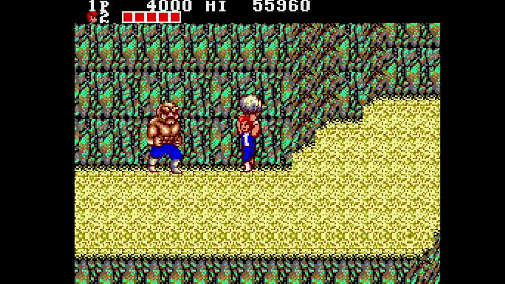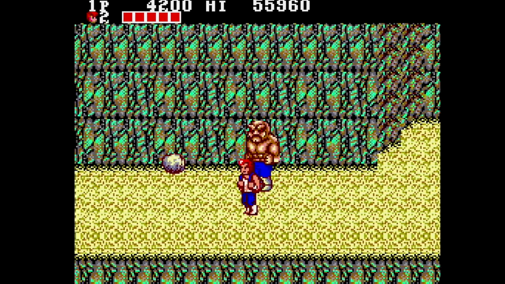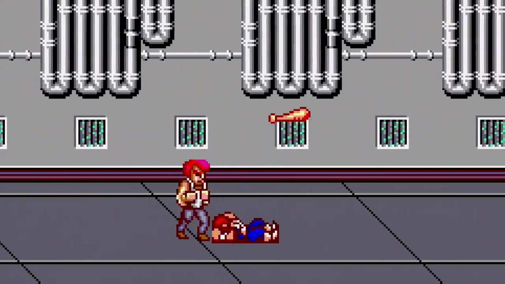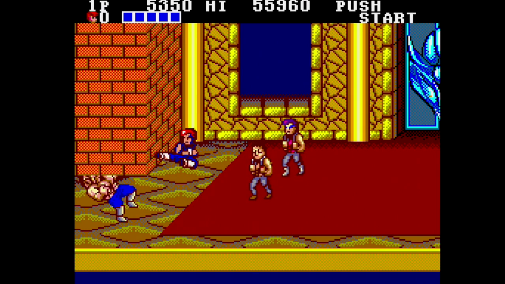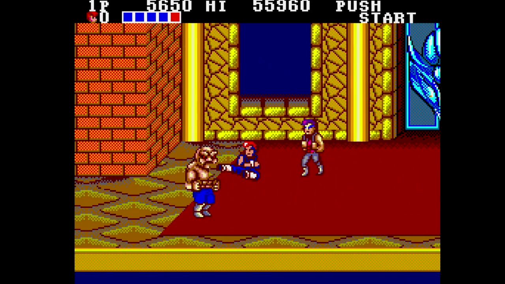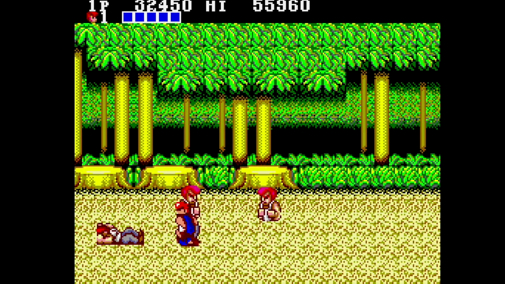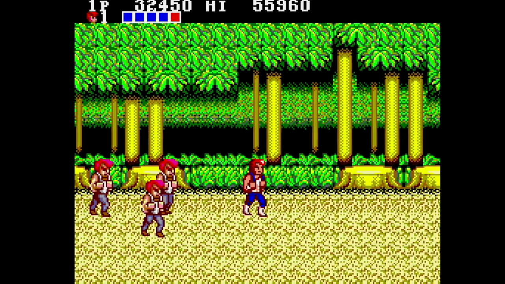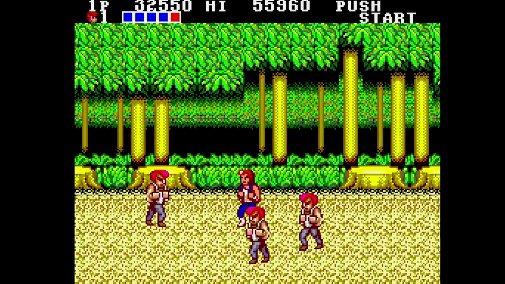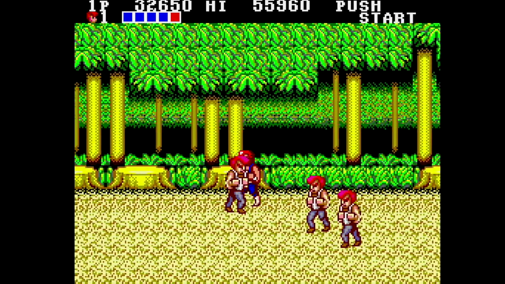Still, there are environmental hazards to chuck at enemies, in addition to some weapons like a whip and a bat, so all is not lost. Graphically, Double Dragon is a great-looking Master System game with plenty of detail, lots of enemies, and plenty of pink hair. With all this technical wizardry does come some flicker, but it's never bad enough to impact the gameplay. But yet again, it's the soundtrack putting this game over the top for me.